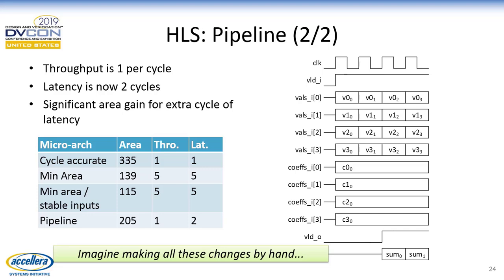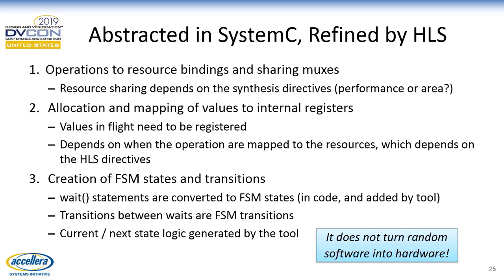So this is a very small example. Using this on a large design, you can see the kind of things the scheduler can do, the kind of change it can do in the generated structure. It recomputes the FSM, it reallocates the sharing muxes, and it makes sure to open up all these muxes in the right cycle. So this is what abstraction means. What's abstracted in SystemC compared to our RTL design is the following 3 things.